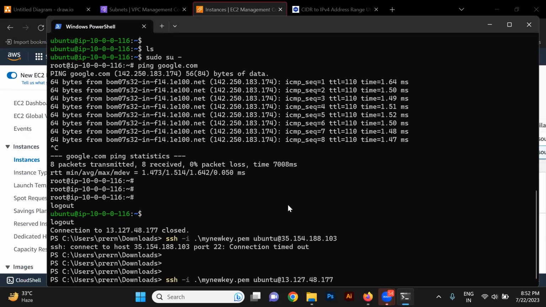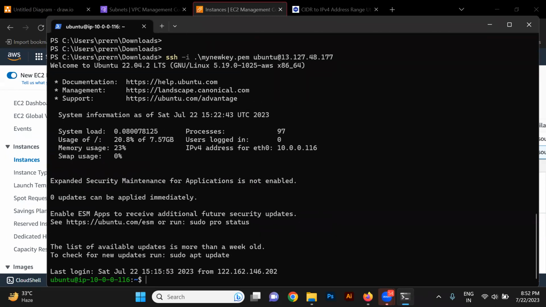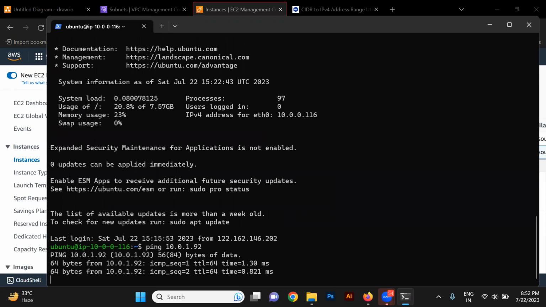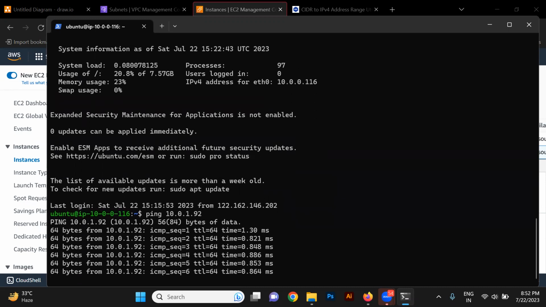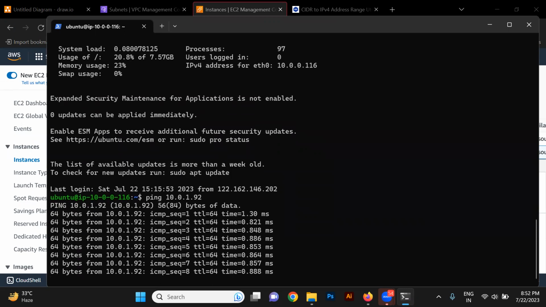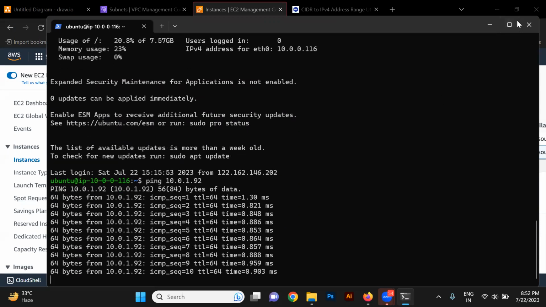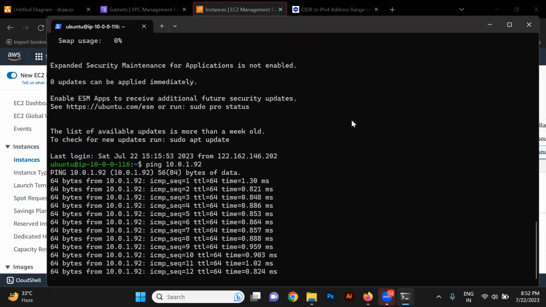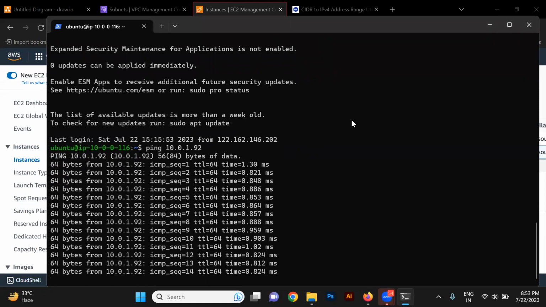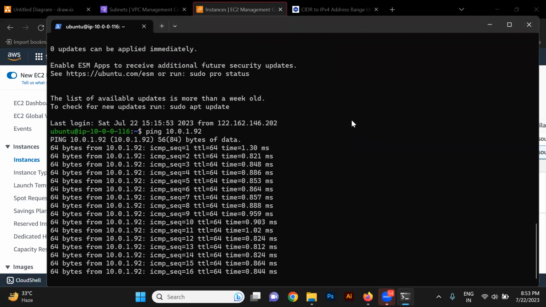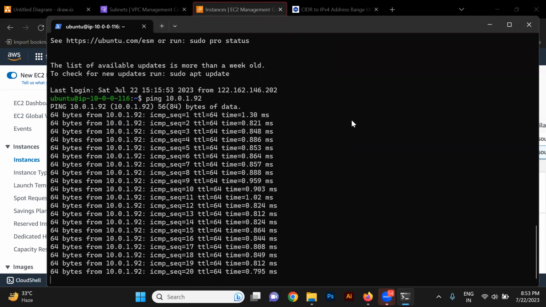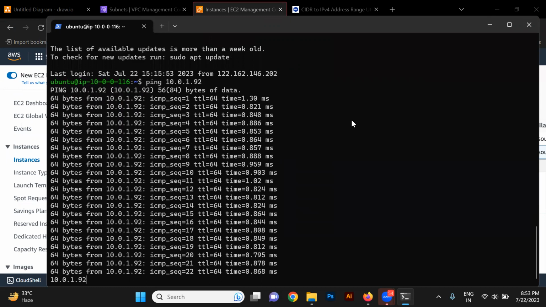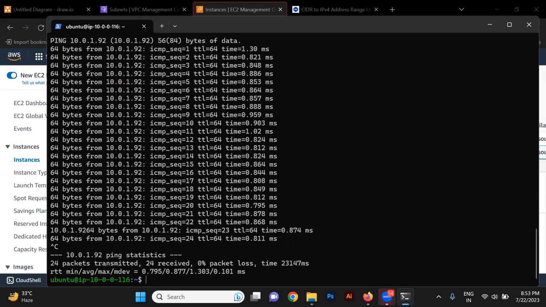Let me log in to my old instance only. See, let me ping this. Internally, as you can see, we are in the same VPC, right? We are in the same VPC. And from this public subnet, we are able to access our private subnet internally.